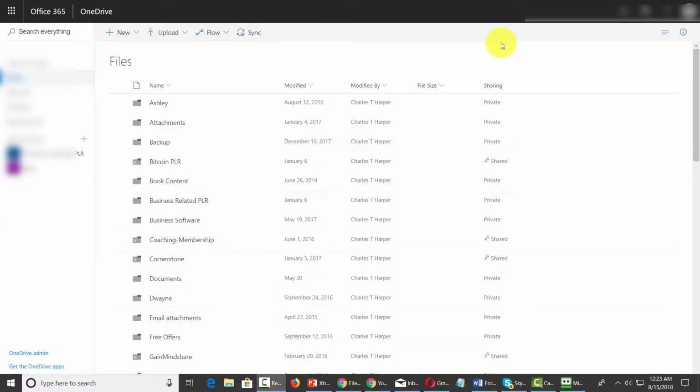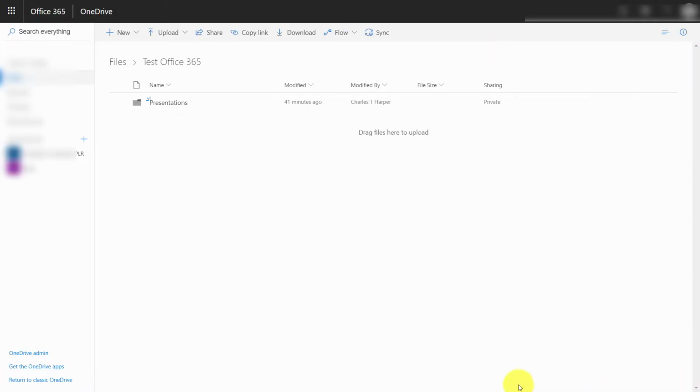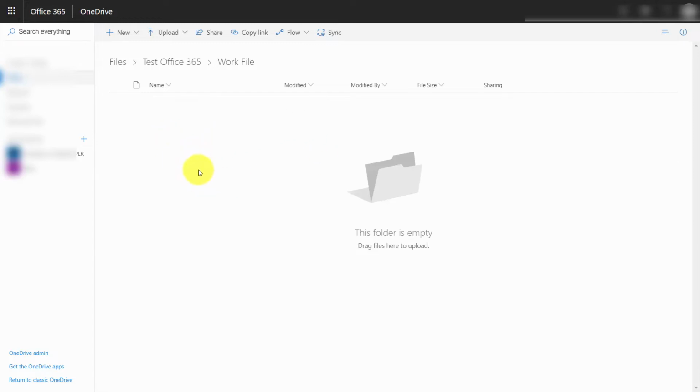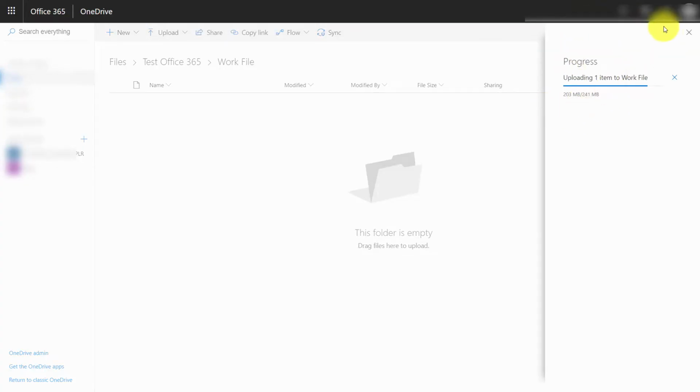Welcome back. Now, the main function of OneDrive is obviously storage. And so that means that you can upload any file into your OneDrive. So for example, what we can do is we can create any new folder. We can then enter that folder. And we can upload files either by dragging and dropping or by using this upload menu item. While the file is uploading, OneDrive will give you a status update. You can follow that status by clicking on the actual upload.